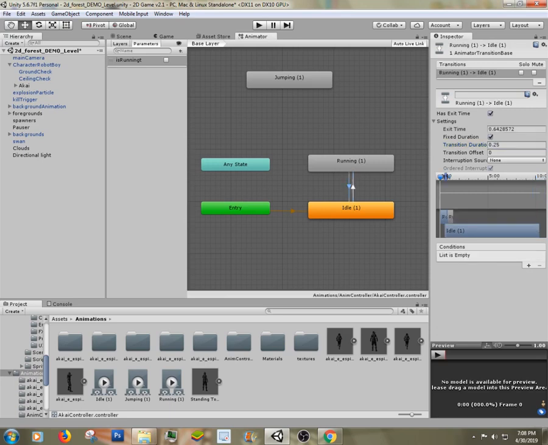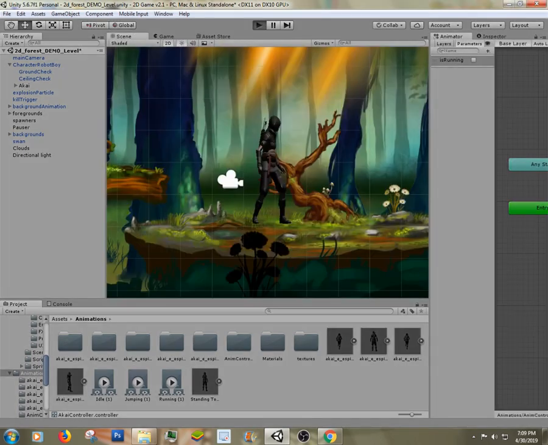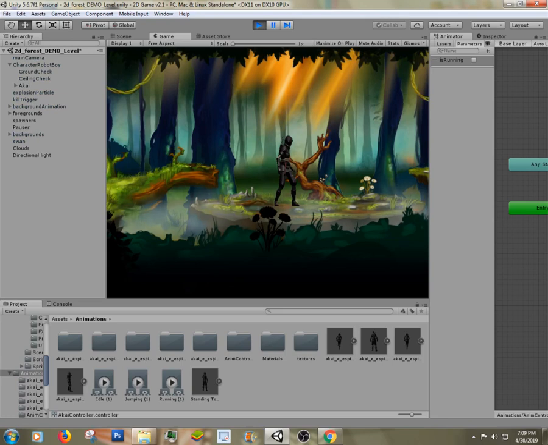Same over here, but I want running to idle if my isRunning is equal to false. And I think I have made a little mistake. Alright, now we will have to remember this name, else things will be hard for us. Just remember the name is isRunning. Now if I go to my scene view, drag the animator over here and hit play, and click on isRunning, my player should be running.